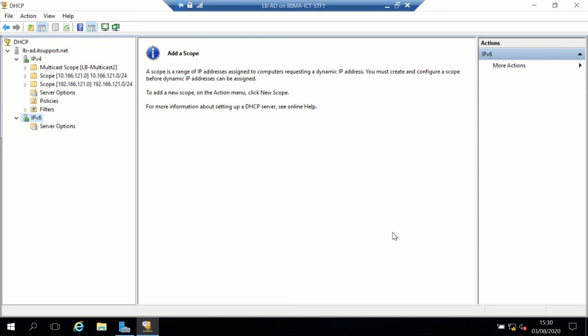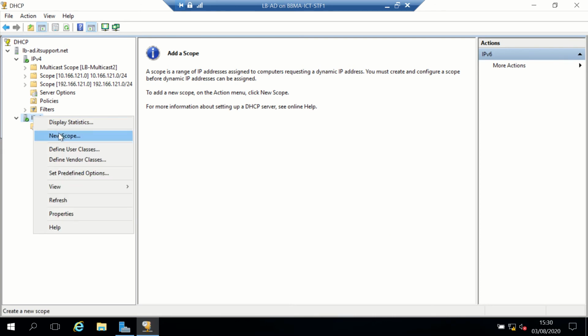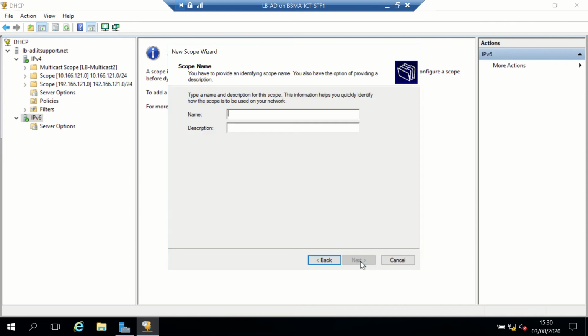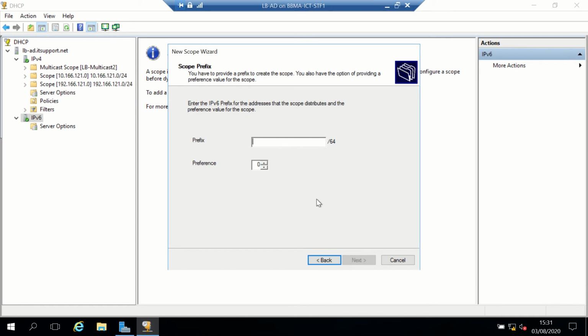Okay, so I'm going to have a look at creating some. I'm just going to create a new scope, and I'm going to call this one Great Yarmouth Scope, and I'm going to give it a prefix. This is just what the start of it would look like, and you can drop any leading zeros and it will be fine. Even though these are different lengths, there would really be a 0 in front of that and 4 zeros in there.